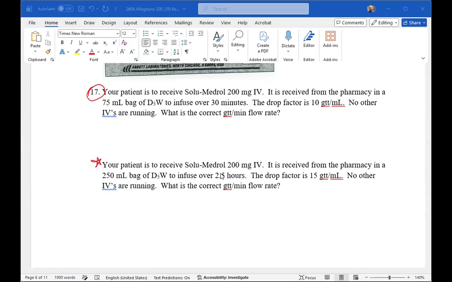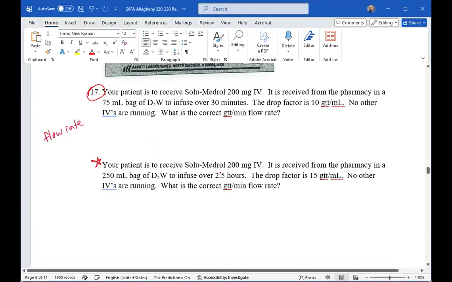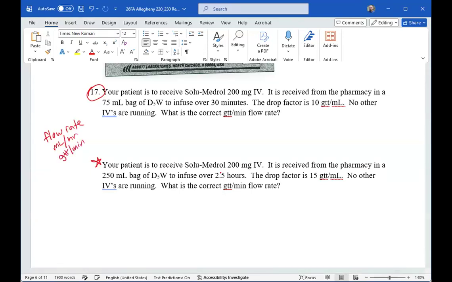You're welcome. All right. So this question is a flow rate question. As a reminder, when we're calculating flow rate, it is volume over time, and the typical flow rate, volume over time, is milliliters per hour. Occasionally, they might ask for drops per minute, which is GTT per minute. And you'll know what they're looking for. So, like in this instance, the flow rate they're looking for is drops per minute. And so that's what we're going to solve for. If they ask you to calculate ml per hour, then you calculate ml per hour.